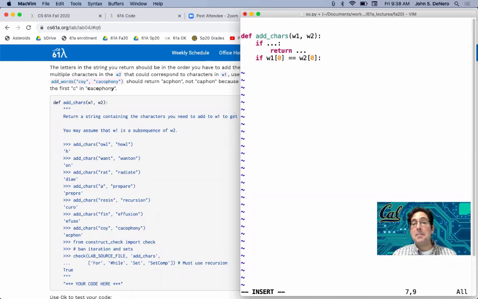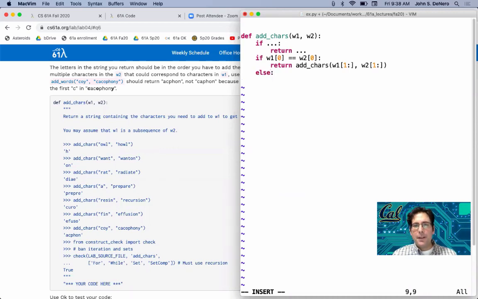It's not supposed to be part of the result. So I can just find all the letters in the rest of W1 and the rest of W2. I've worked my way past that first letter, and I don't want to include it in the result.